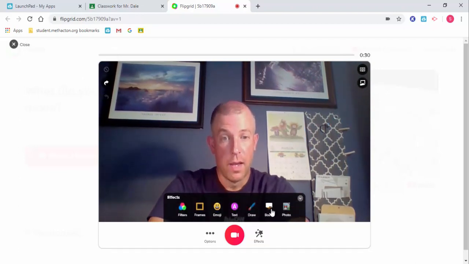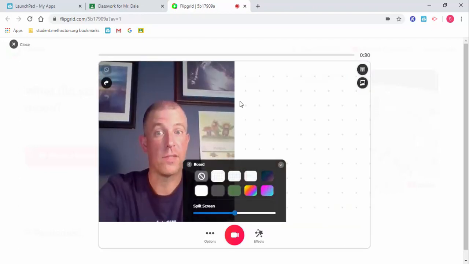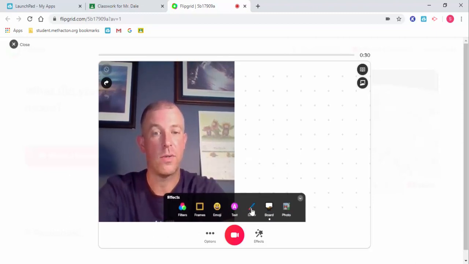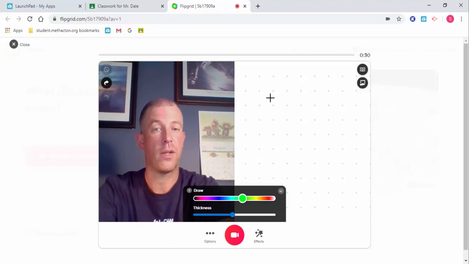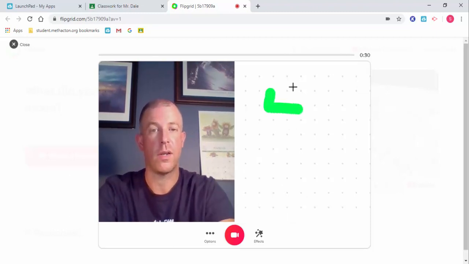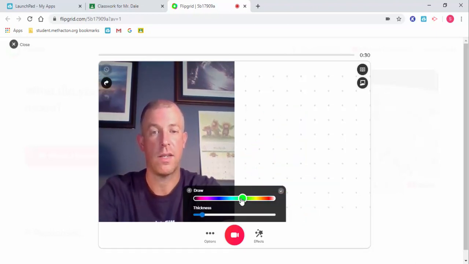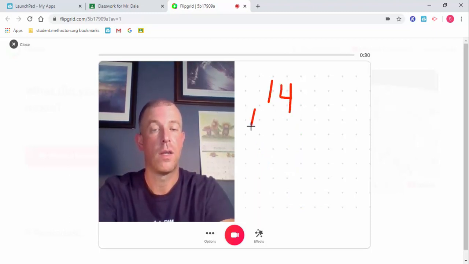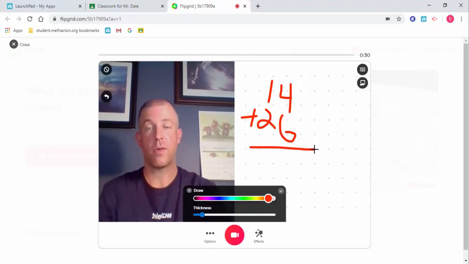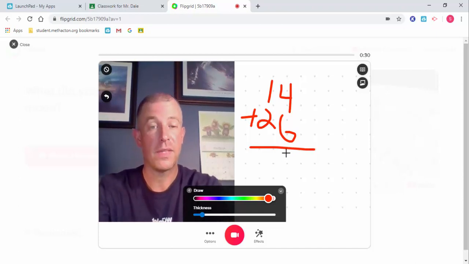Okay. Two more things. Whiteboard. This is a great one, especially for teaching. So if you are teaching something and, say, you uploaded a picture here, you could say, hey, so here's what I want you guys to work on. 4 plus 3 is 7. Well, that looks awful, and I wouldn't use this large. But you understand what I'm saying. Obviously, you can change the thickness, and let's write in red. So if I was going to say something like 14 plus 26, okay, guys, 14 plus 26. I know 4 plus 6 is 10, so I'm going to put the 0 here.